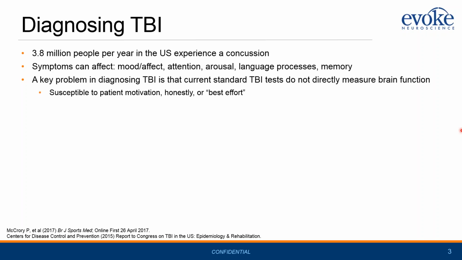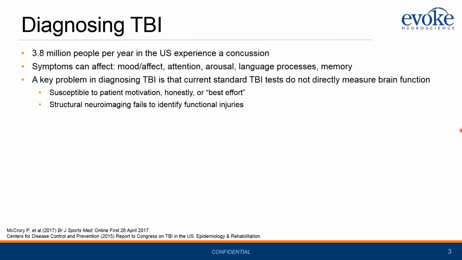So the problem with these standard tests is that they're very susceptible to patient motivation, honesty, or best effort. If it's not purely objective and has a subjective component, perhaps the patient is skewing their results at a baseline test, they're purposely trying to perform poorly, perhaps they're just not motivated, they're not trying very hard. So all of these confounds really pose a lot of issues to our standardized tests that we use now.